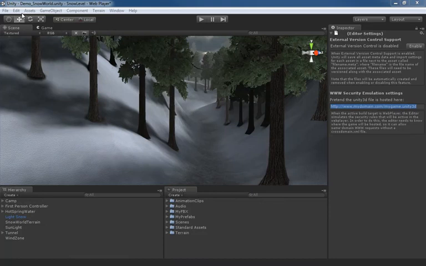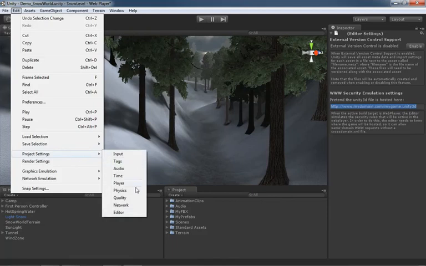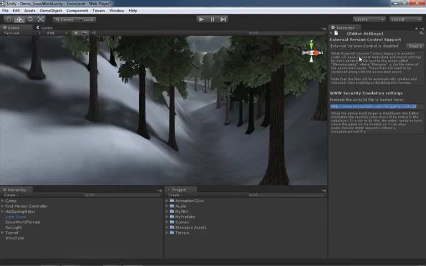In this video, we are going to wrap up our project settings. We're here underneath project settings in the edit menu. Jump all the way down to the last one, which is the editor settings. Here they are inside the inspector, and we really only have two settings, which are both described pretty well. The first one is external version control support. Now this enables things like SVN, but Lee's going to give us a quick rundown of what that really means.